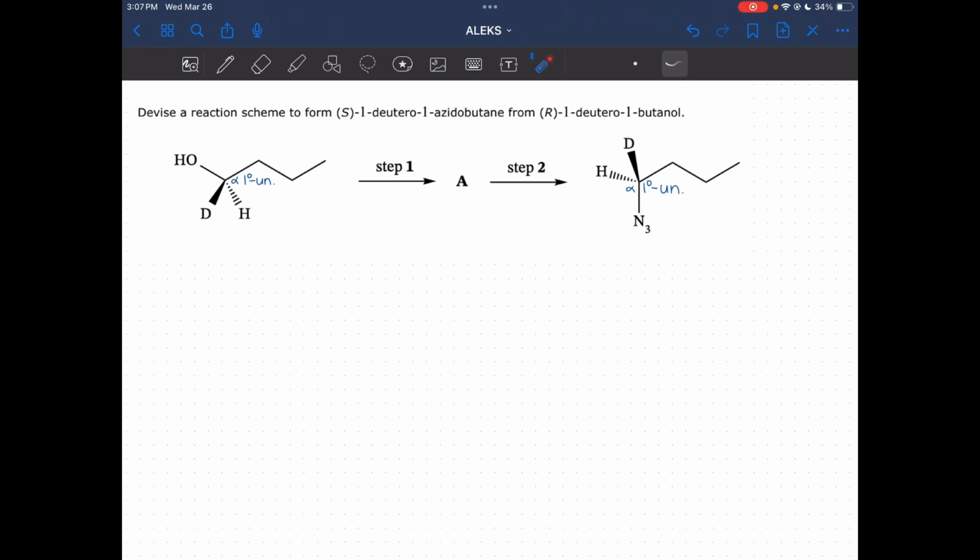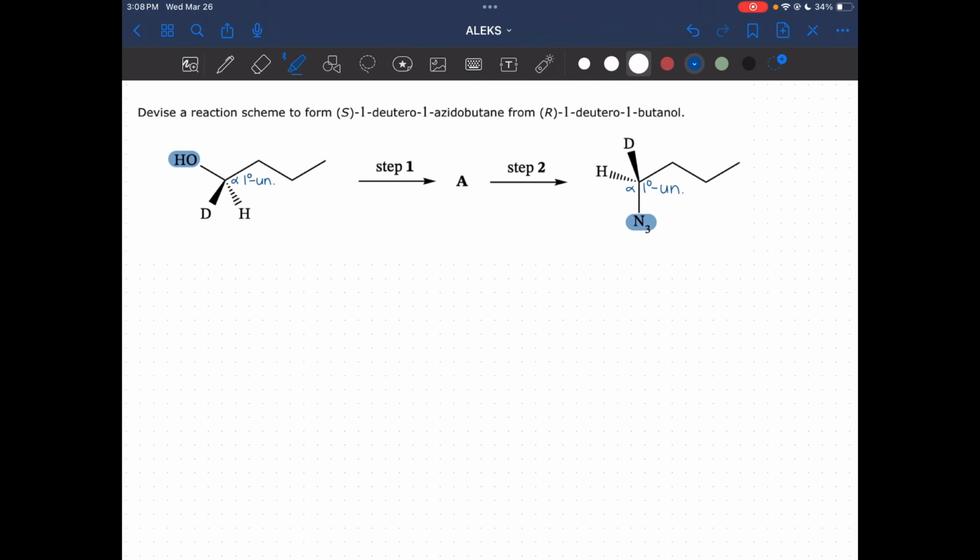So what I'm going to do right off the bat is try to make this look like something I could work with more. And what I mean by that is I can see right now that my OH here is in the plane up while my N3 here is in the plane down. I want to get these to point in the same direction and be in the same plane so I can properly compare the stereocenter and see if anything possibly switched or not. And what I'm saying will make more sense when I do it.